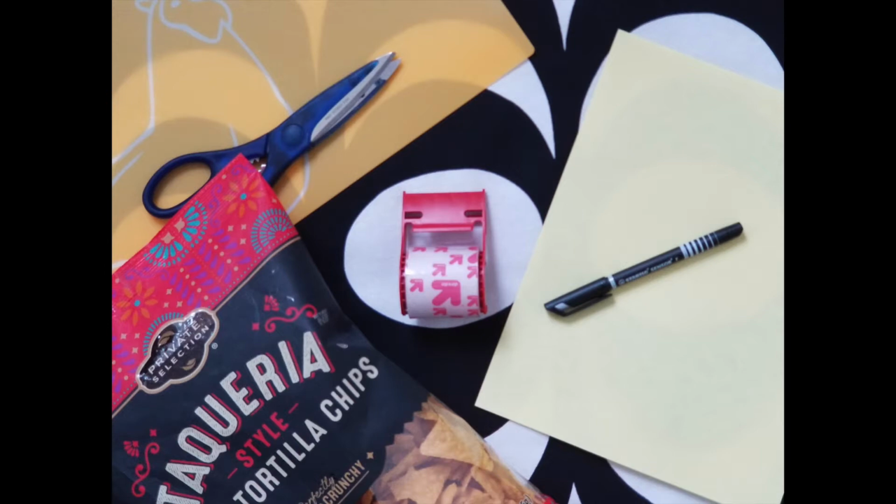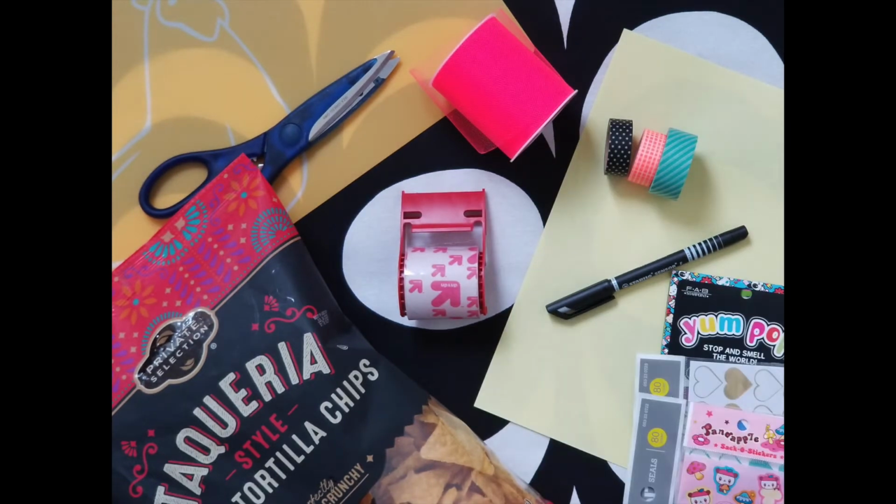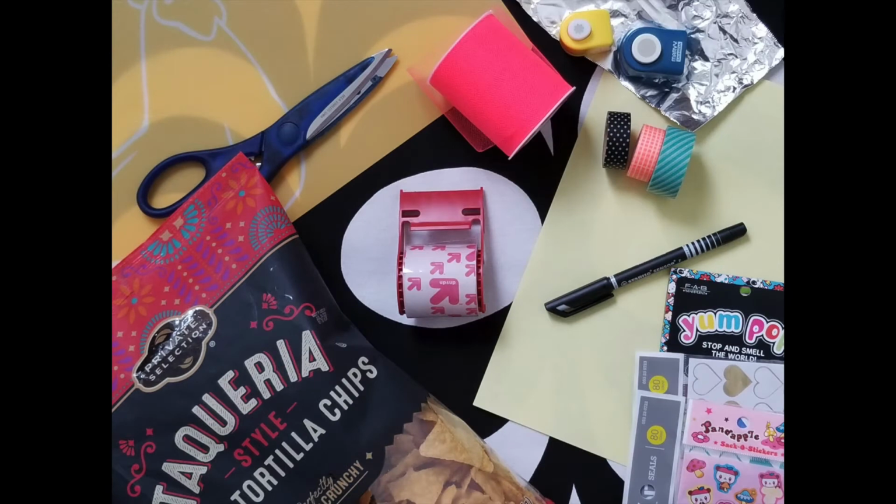I was pitifully low on pretty paper, so I dug around in my pantry until I found the world's most beautiful bag of tortilla chips. I'm going to see what I can do with that. Maybe some newspapers or magazines. Anything you can find that you can cut up. I also have some ribbon, decorative tape, stickers. If you have confetti, now would be a fantastic time to bust it out. Otherwise, here I've taken a scrap of foil and some paper punches. You could also use colorful paper and a hole punch, anything you like.